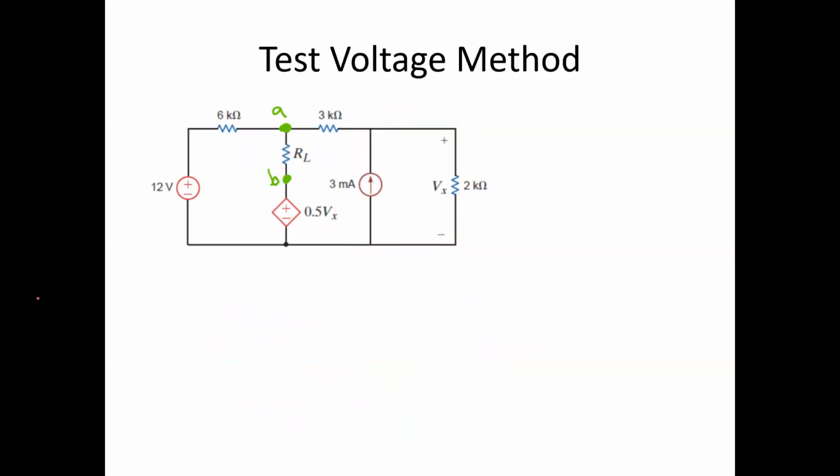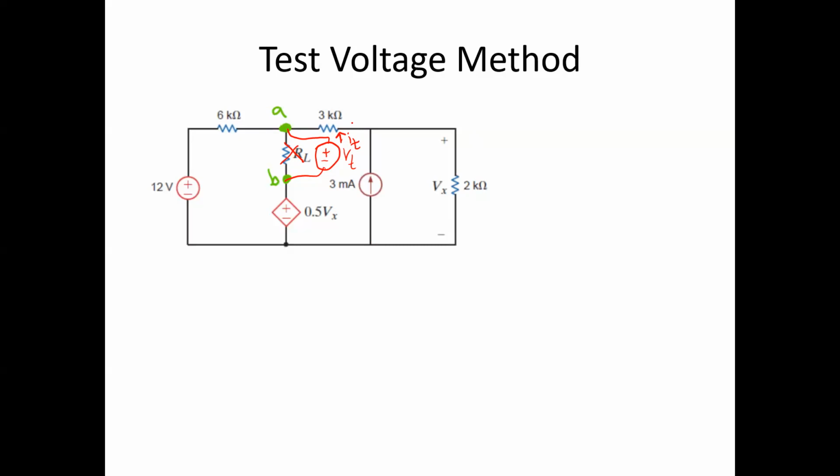Okay, I want to now spend some more time on the test voltage method. With the test voltage method, again, we don't have this RL, which is between there, but we have to add our own source. And so please remember to actually draw the symbol of the source. And this is going to get connected between here. And we're going to have some current IT coming out of the positive end of the source here.